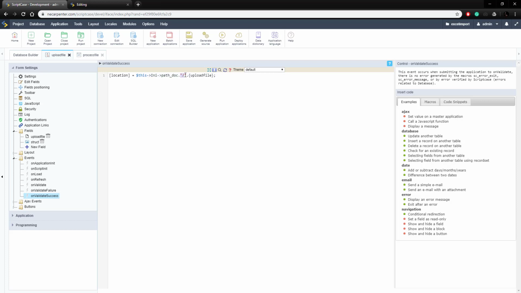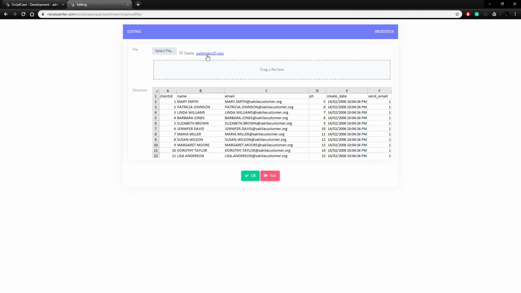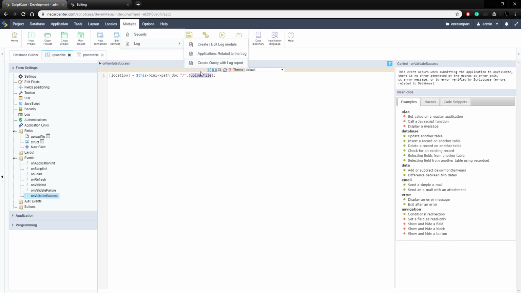And then we're going to put a slash in there. And then the actual upload file right here. So this is the field variable because it's in the curly brackets. And this is just going to be the name of the file. So if you remember, after we uploaded over here, it displayed this name. That's going to be the value of that variable right here. So that's going to be the full path of our uploaded file. And that's going to be set as a variable, and we can pass that through to the blank application.